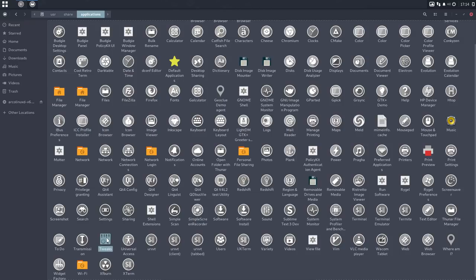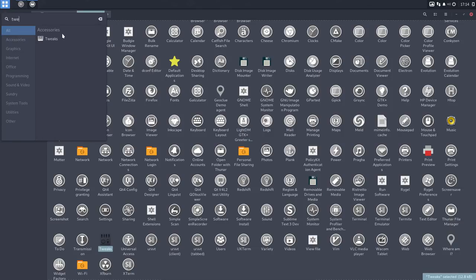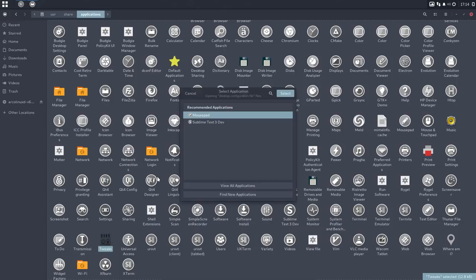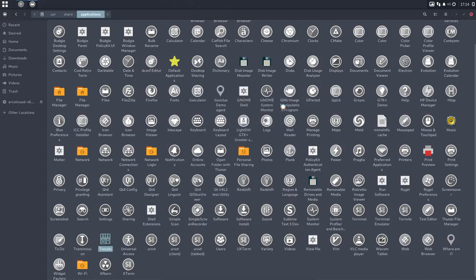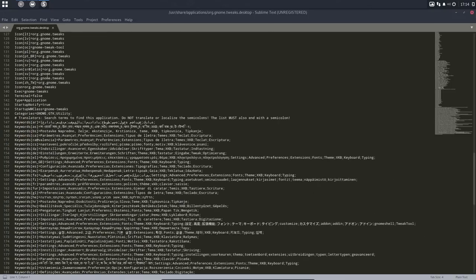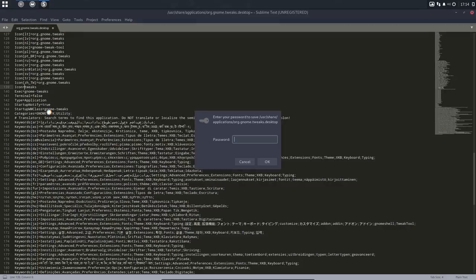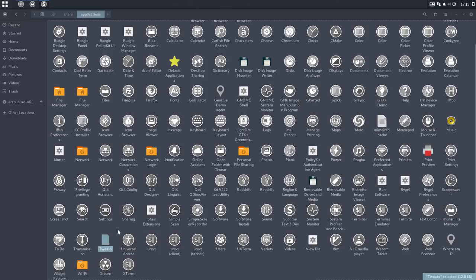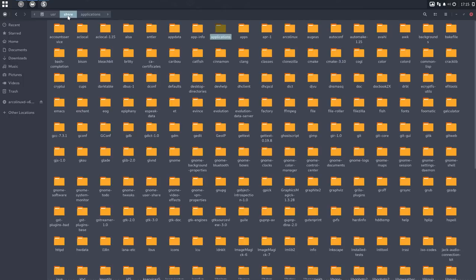For the time being, tweaks, now we have an image. Strange. So open with another application, Sublime Text, yes. Open it up, scroll down, and go to the icon, so this one. I don't know if this will work, let's find out together. So org.gnome has been changed to tweaks. And apparently it's not the name I have used.